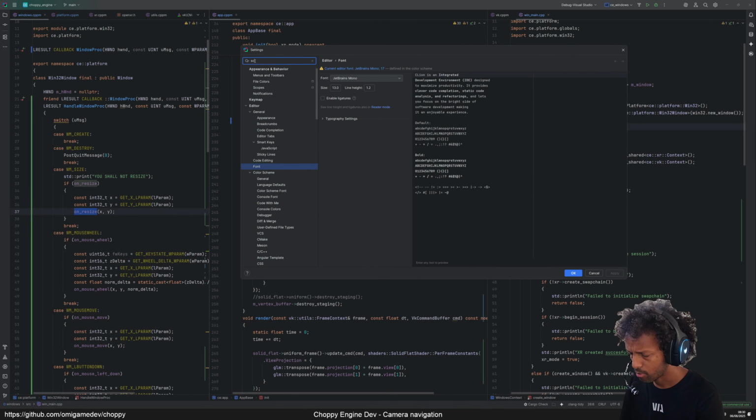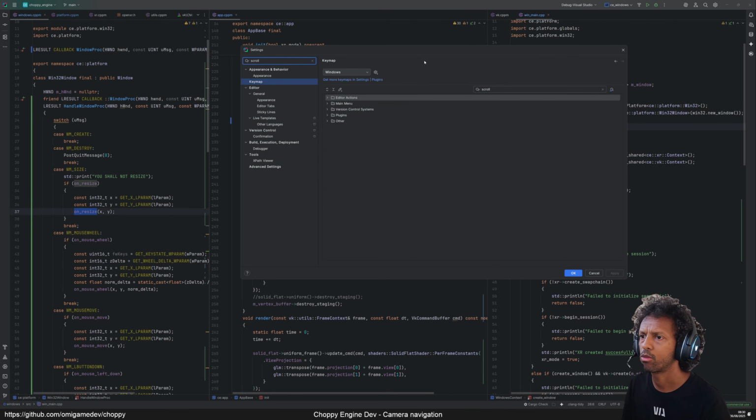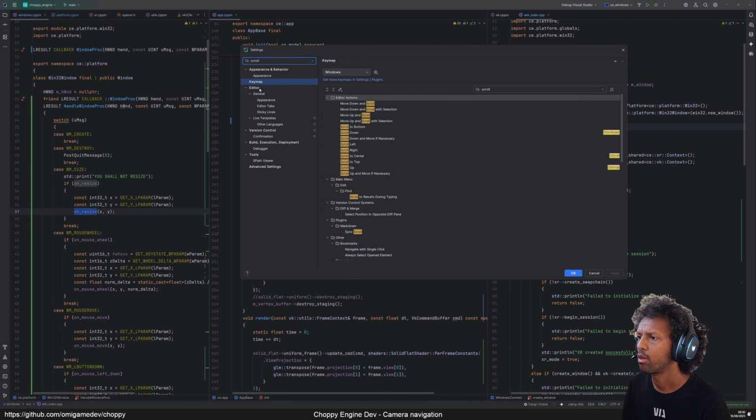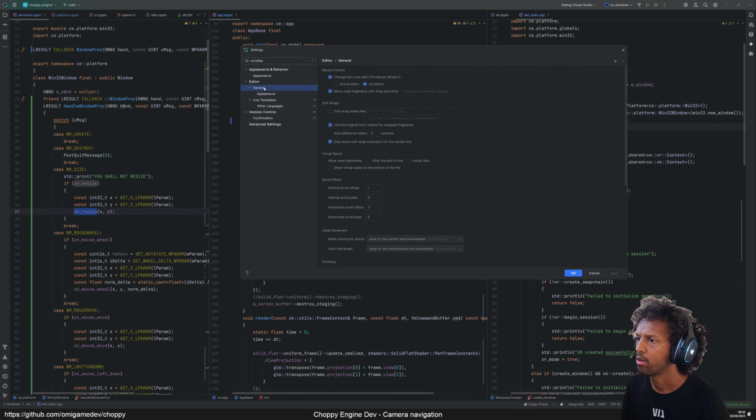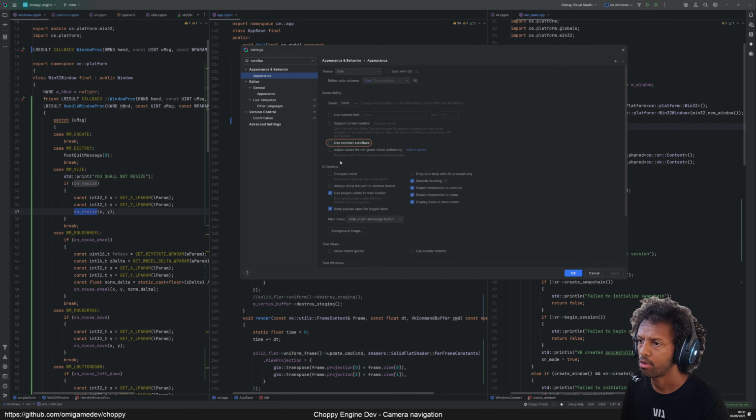Editor, scroll, appearance, scroll bar, show scroll bar, highlight, caret blinking. Wait, what? Appearance, scroll bar, use contrast scroll bar.